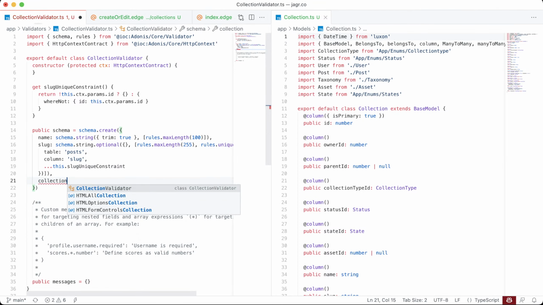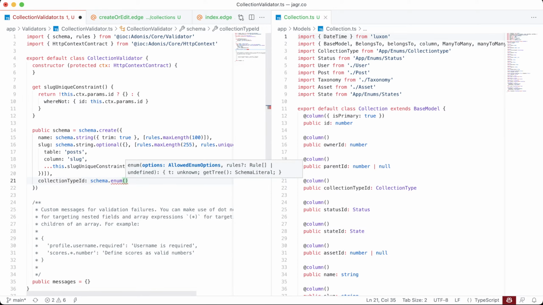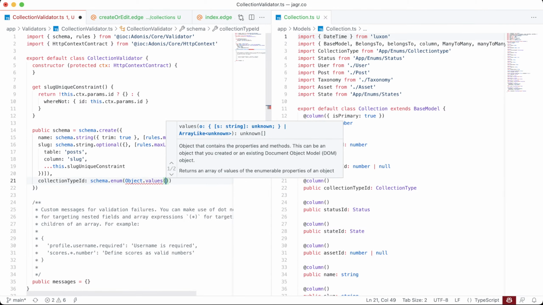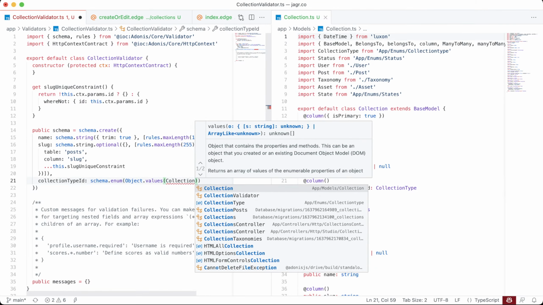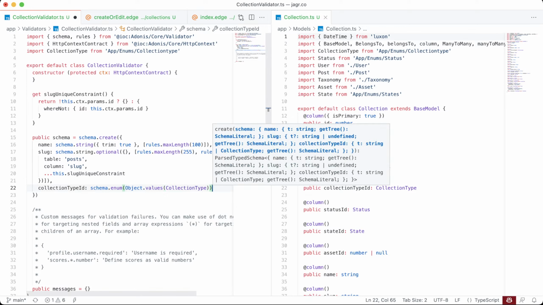Collection type ID, which is a schema, and enum. What is it? Object.values collection type. Am I remembering that right? All right, it read squiggly, so I guess.